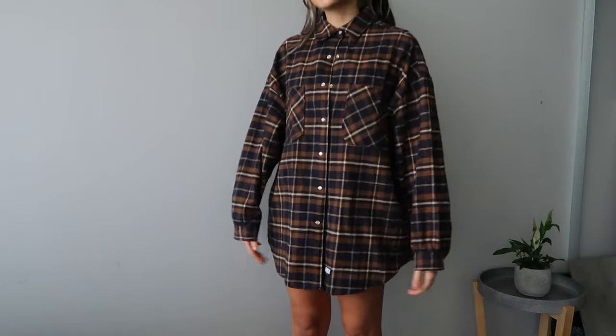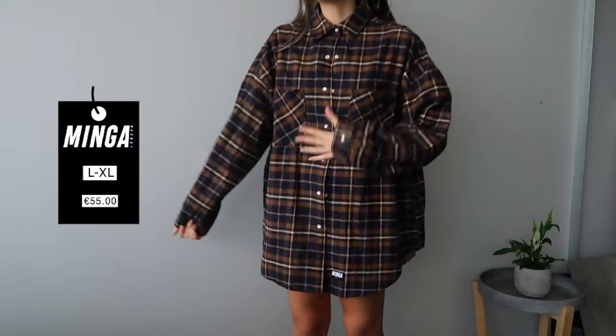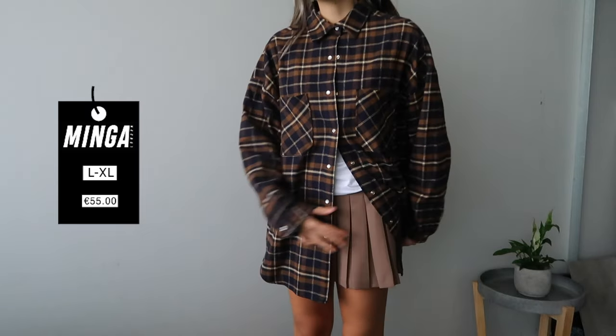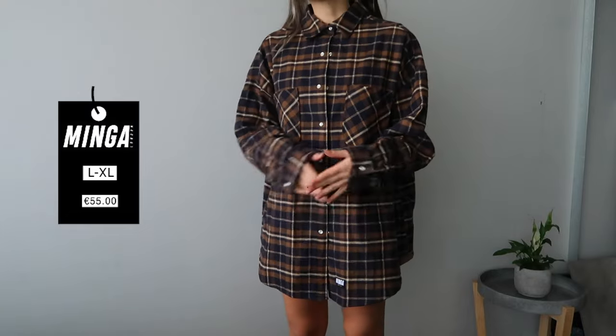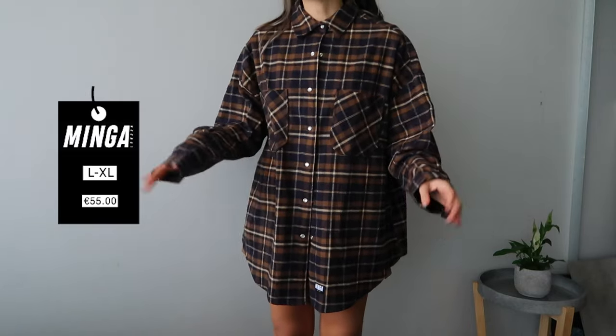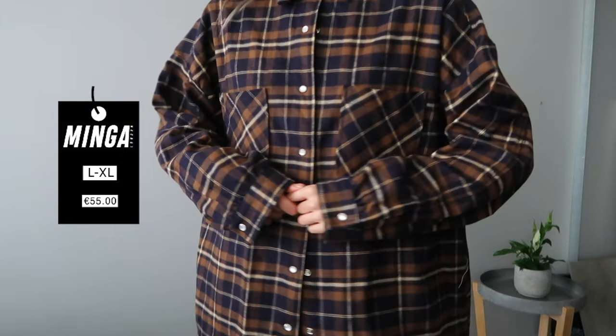Next we have actually a flannel shirt and this is one of the items from this haul that I think I'm the most obsessed with. I know it's a very simple thing — a flannel shirt — but I don't own a flannel shirt to be honest. I have one that's more like a jacket with a lining and stuffing. This shirt I got in size large slash extra large — so it's one of those sizes that mixes both of them. I advise to size up. Here is the flannel shirt — I love this color combination so so much. Love the brown, love the coziness of it, love everything about this. One thing I really appreciate is the length. I have a pleated skirt underneath and I think I will always have something underneath when I go out, but the truth is you can definitely wear it as a dress. All the pieces I tried today are so comfortable and the touch is so good. I love when I do hauls and the pieces are very cozy and good quality.